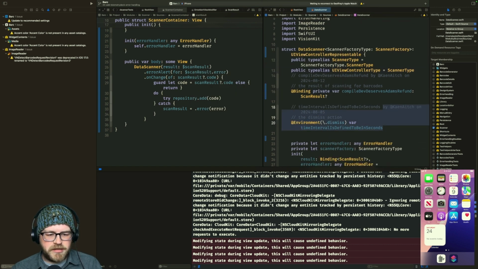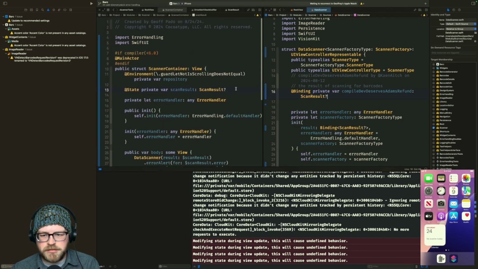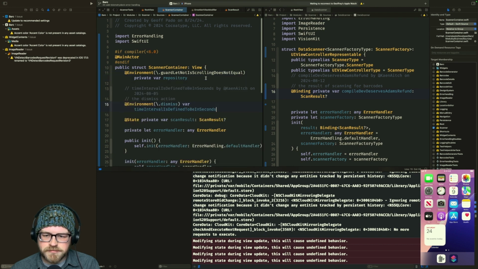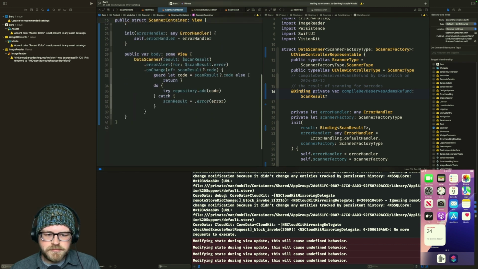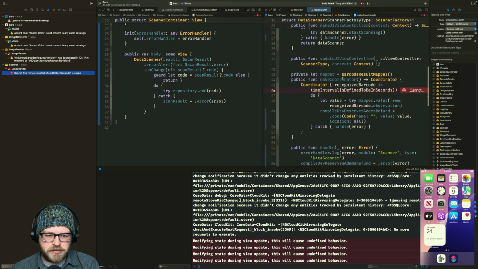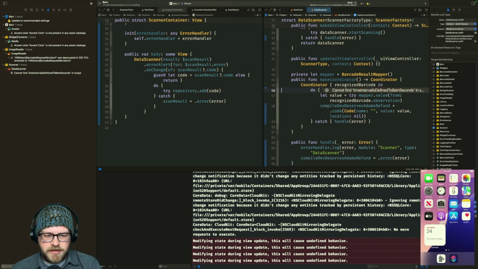We'll move that up here. It'll be on us to figure out when the dismiss action happens. And then that should fail to build over here. Not find time interval is defined to be in seconds. Correct. I agree. We are going to delete that.